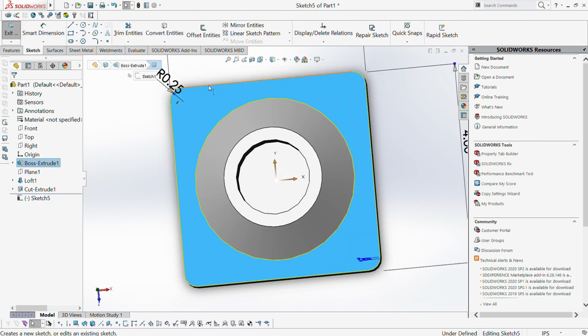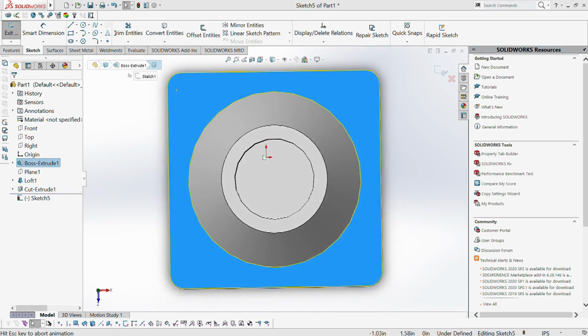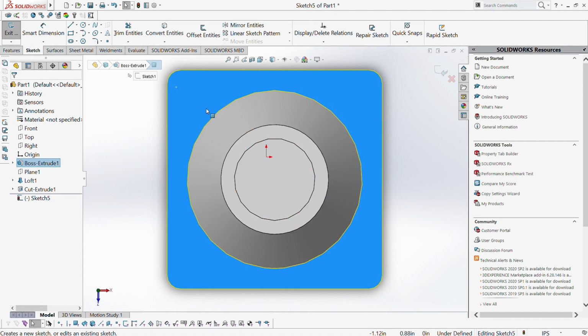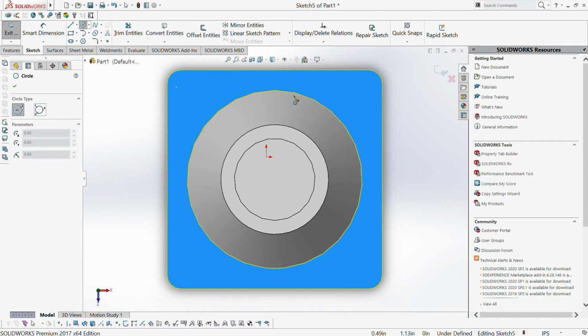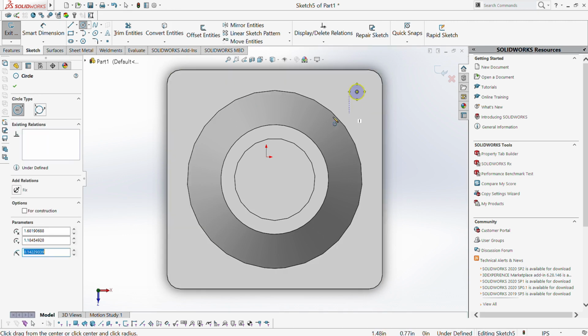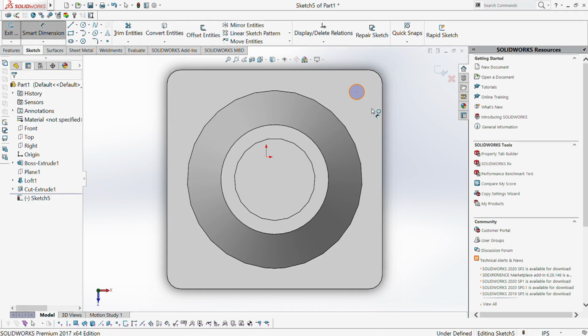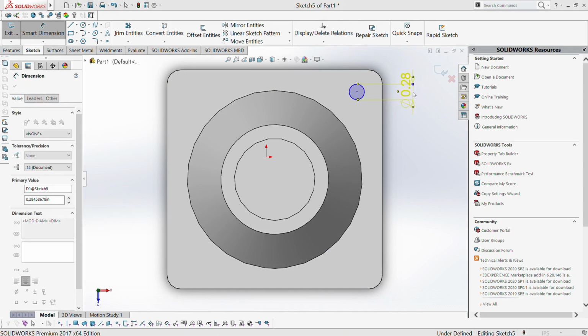Now selecting the front surface of the block, let's create holes for the bolts to go, so that this base could be mounted onto a floor. Just create a circle randomly using smart dimension. Give it a dia of around 0.25 inches.